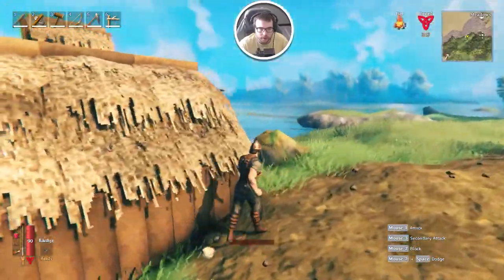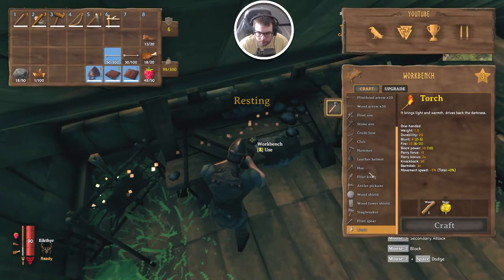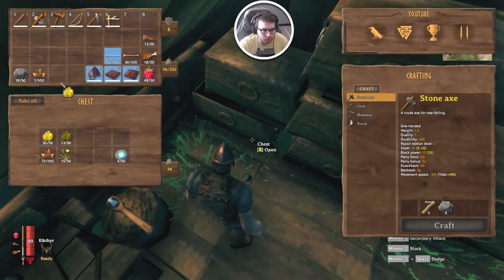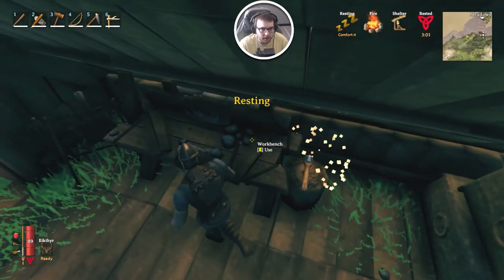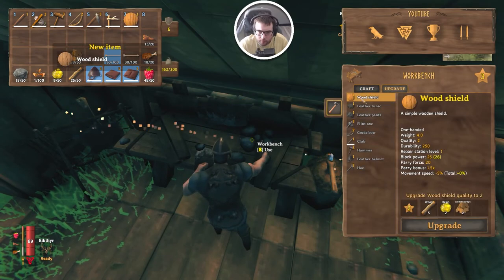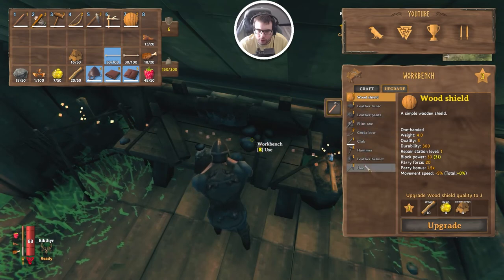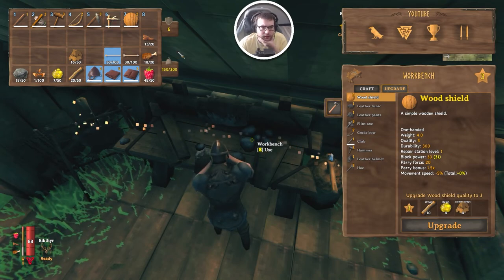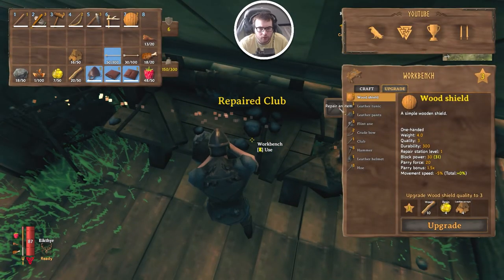Let's go ahead and grab that. I think I can make one, I'm pretty sure. It might just be wood though. Yeah, wood shield. Wood, resin, and scraps. That, that, and that wood shield. Grab that. Now I'm pretty sure I can actually upgrade it. I can't. I thought maybe I could upgrade the... yeah, there's no number up here, so I can't upgrade our pickaxe. Prepare to club.